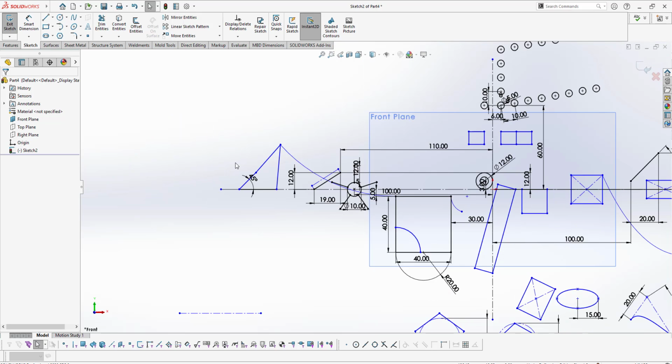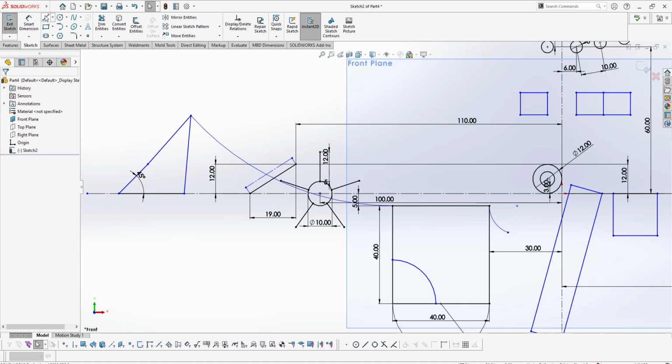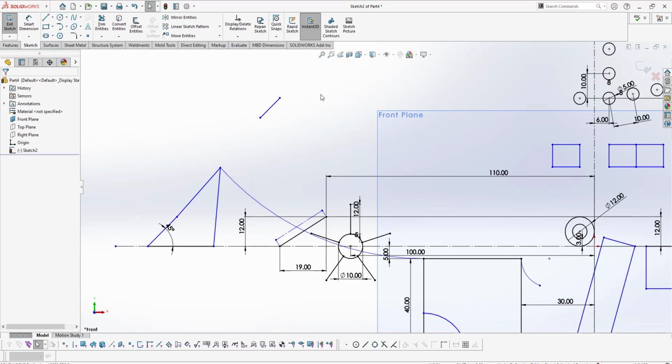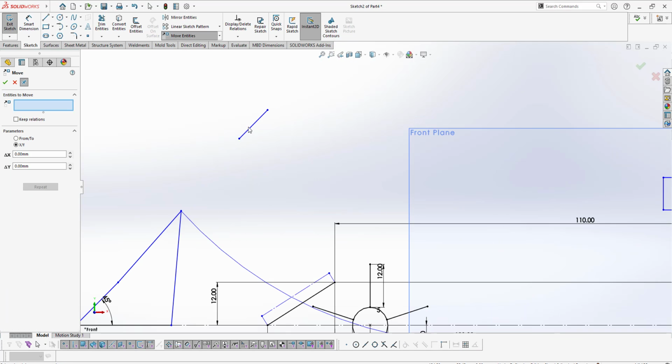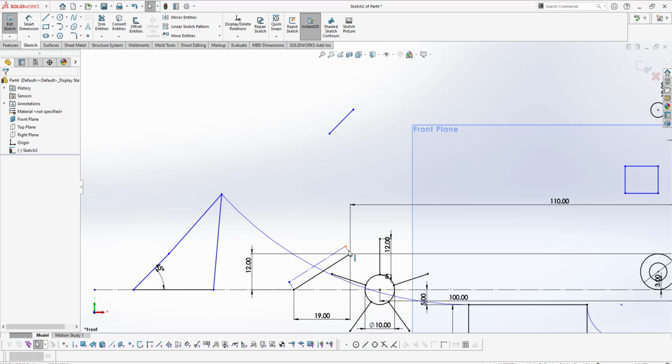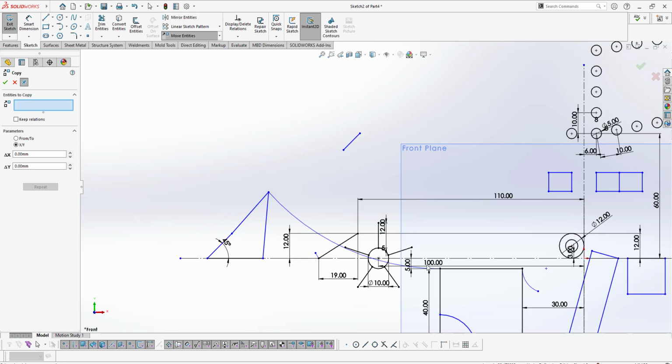Suppose I move this component. Move. Okay, it's moving because it is not fully defined. That's why the other one didn't move.